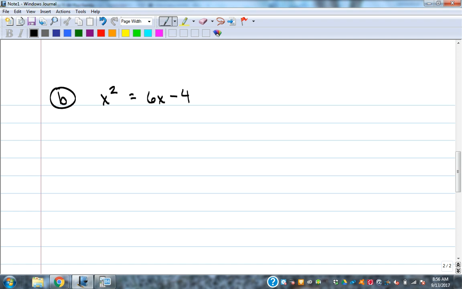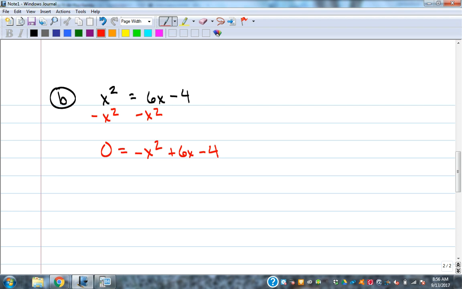But since we're doing the quadratic formula, we could be a little bit faster by one step by just moving x squared, and it would give us a negative in there, but it still gets it equal to 0. So what Katie said was move 6x and 4, and that's not wrong at all. It's still going to get the same answers as moving x squared. What could we do to get the exact same answer Katie would have got? Divide by negative 1. That's legal because if you divide 0 by negative 1, what happens? Still 0, right? So you technically could do that if you wanted to.